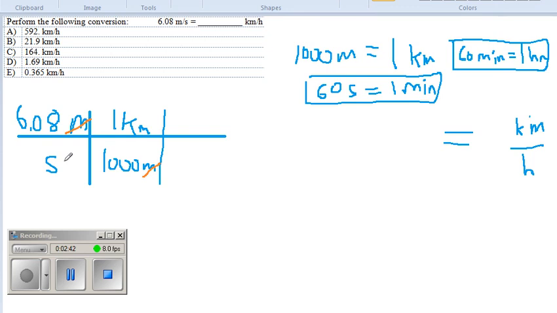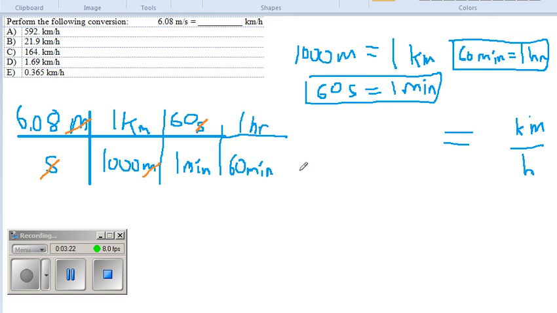So if we want to get rid of seconds, do we put 60 seconds over 1 minute, or do we put 1 minute over 60 seconds? Yeah, you put 60 seconds over 1 minute, and that should cancel out your units and get you closer to the end. And actually, it looks that way because we can cancel out this second with this second, and we're left with minutes in the bottom. We don't want to stop with minutes. We want hours. We can use the other equivalent statement, 60 minutes is equal to 1 hour, to create another conversion factor.